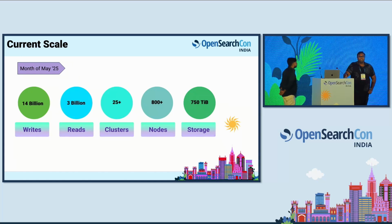Since this is a search use case, it's different from the observability and logs use cases. There's not exactly a retention period per se. So we have to take care of disaster recovery. You can't lose data easily, right? The data of some customers is with us since the beginning, like Atwell College from Australia, I believe. Those guys are there from the beginning, and their data is still there in our indices. So all that comes to about 750 terabytes of storage.